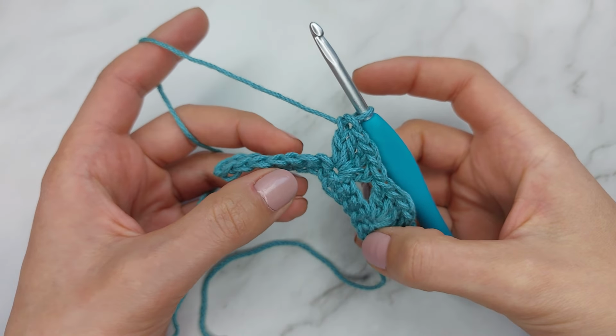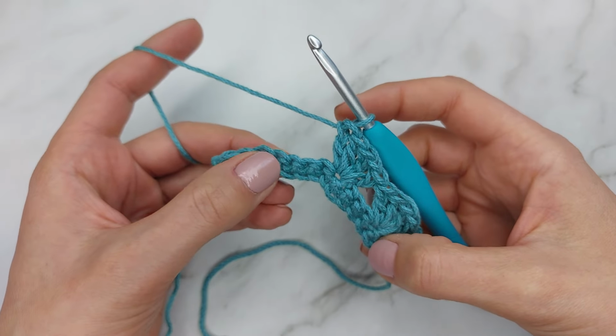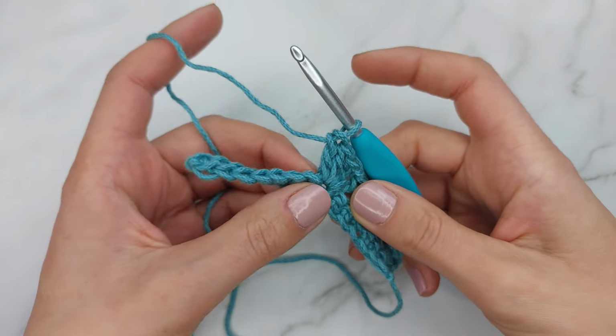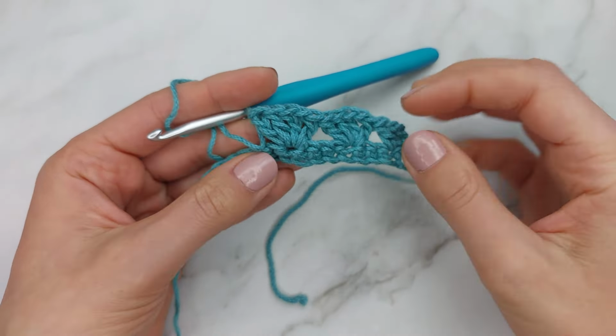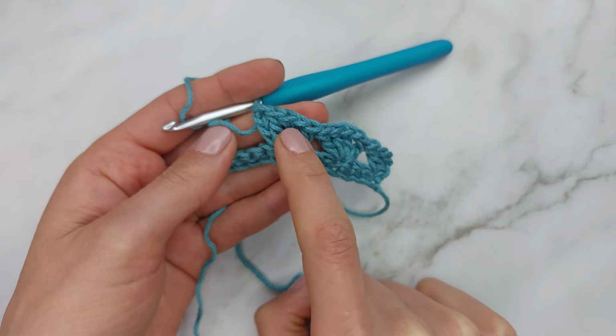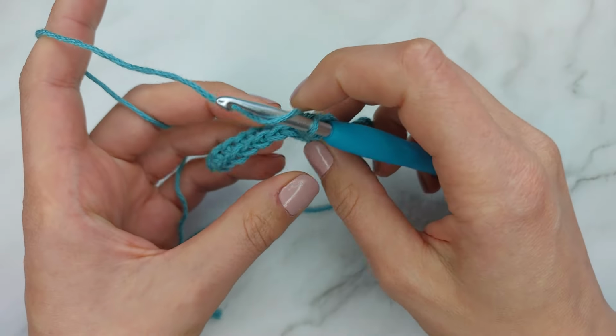So skip 3, then work 1 double crochet, chain 1, 3 double crochets into the next one, and you'll repeat that until the end of the row. I have room for 1 more, but if you made a larger sample, you will just repeat the same pattern of skipping 3 and working a cluster into the next stitch. So let's do 1 more together.